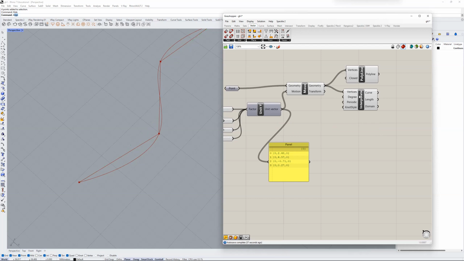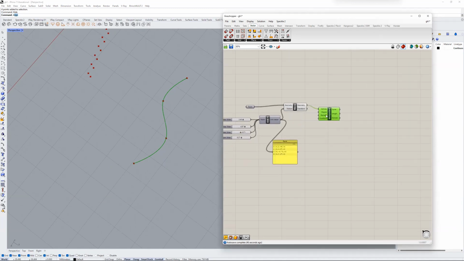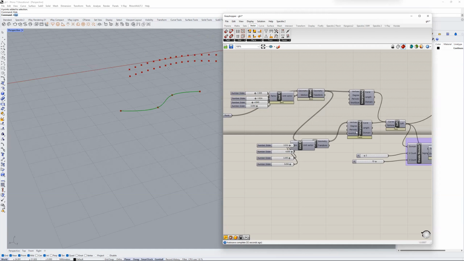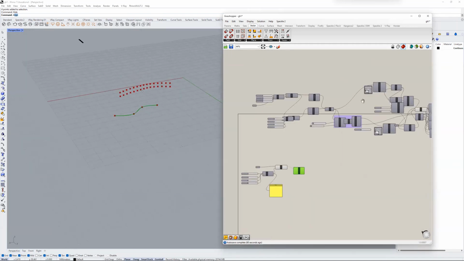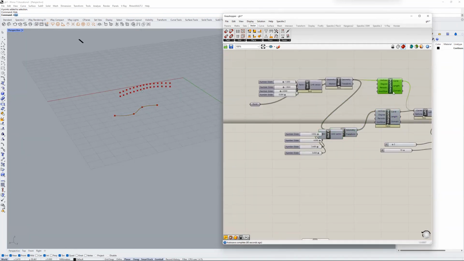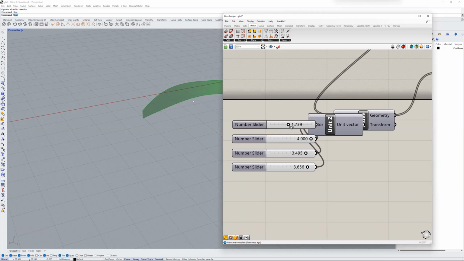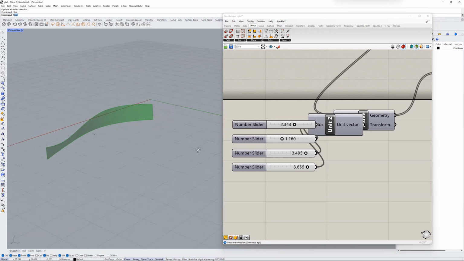So let's just go with Interpolate, because this gives us a very predictable curve because it goes through all of our points. Once we have our Interpolate, we're going to create another one, but first we're going to move each one of these points. Okay, so we have our curve. This could be our wall, and we can just extrude it up right away. But this won't really give us the thing we have here. If I show you this, I have additional sliders that let me control the height at each point of my wall. You can kind of see that here.